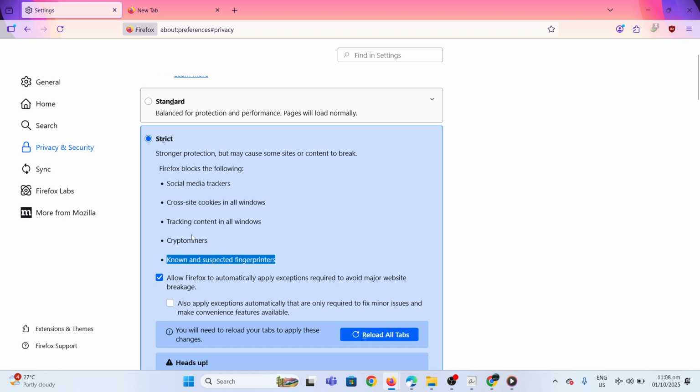And there you have it. By following these straightforward steps, you've just reinforced your browser against unwelcome intrusions, ensuring greater peace of mind while you navigate the web. These privacy enhancements not only reduce how you're tracked, but also contribute to faster page loading times by limiting the number of elements your browser has to process.